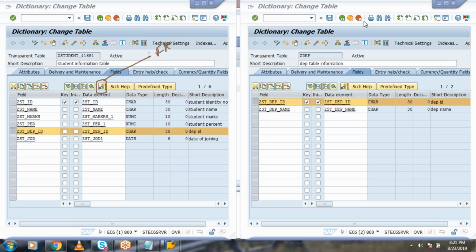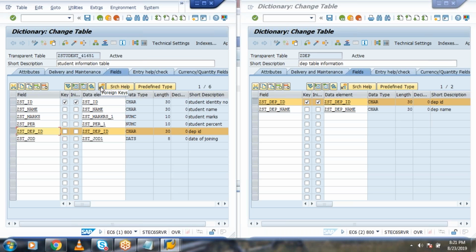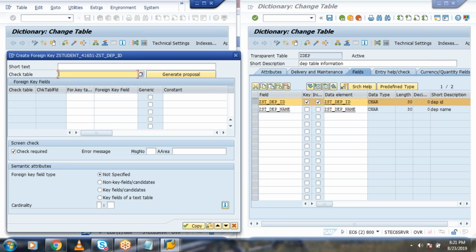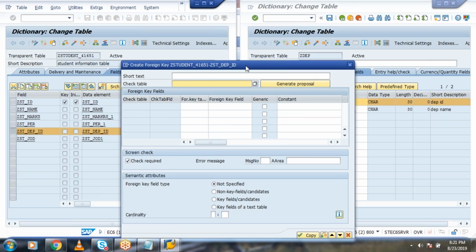If you want to provide the relationship, from which table you want to provide it, select the field and click on the foreign key button.